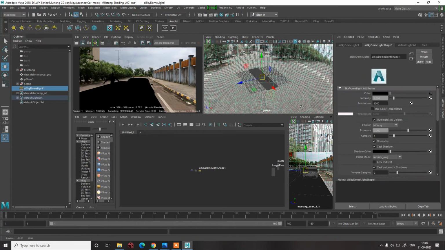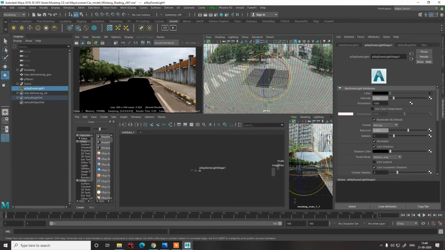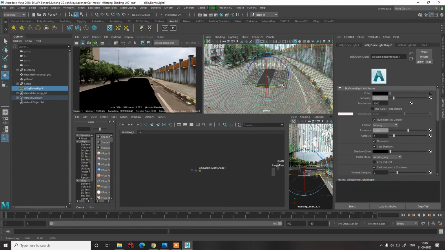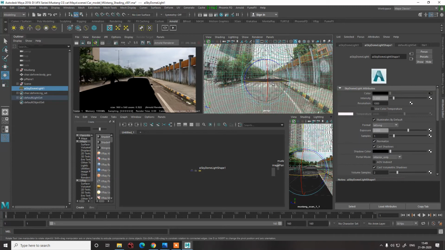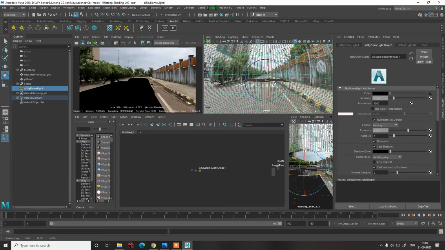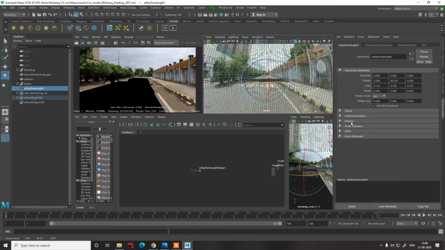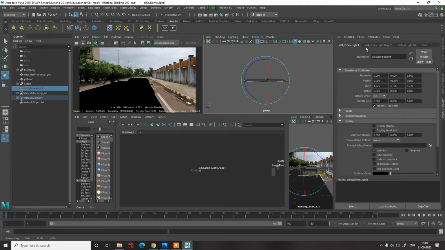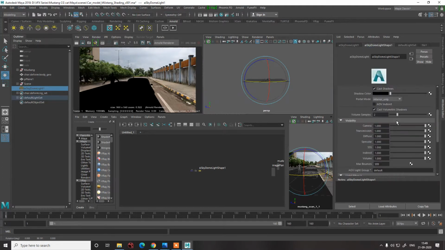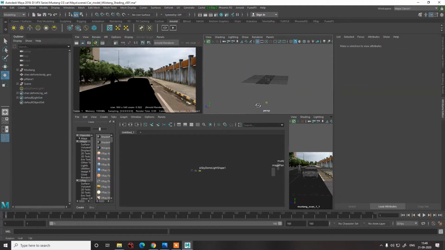Let us just change the direction properly, like this, which is okay. Now we'll go in Skydome, display LOD visibility off, and we'll go in camera and do that as well. Now let us hit the render once again.